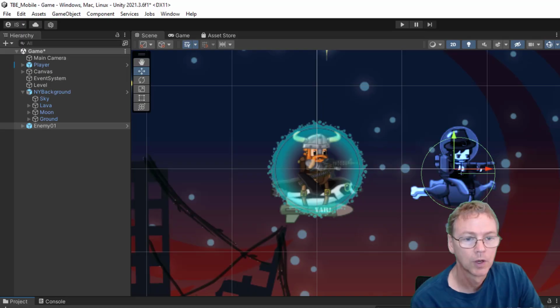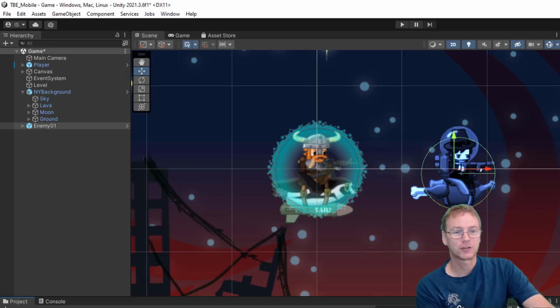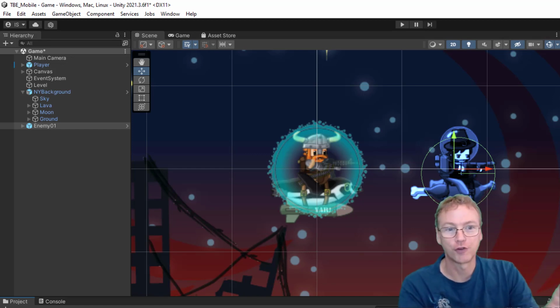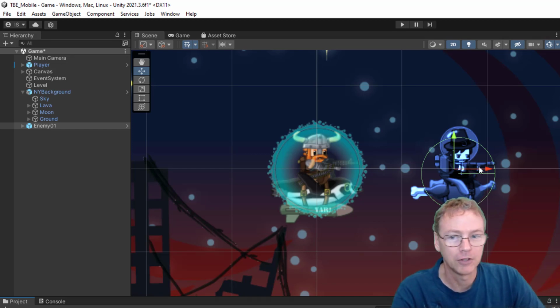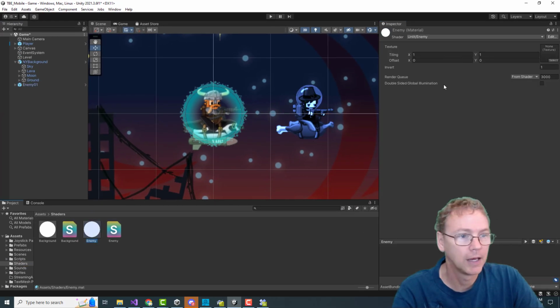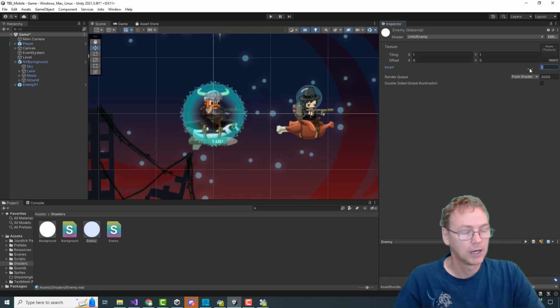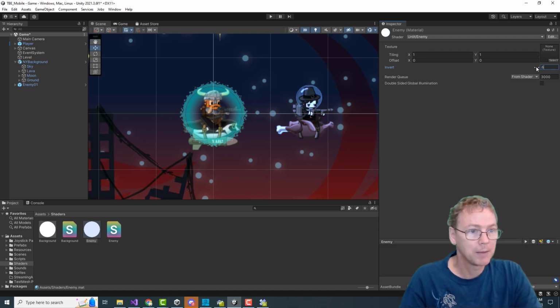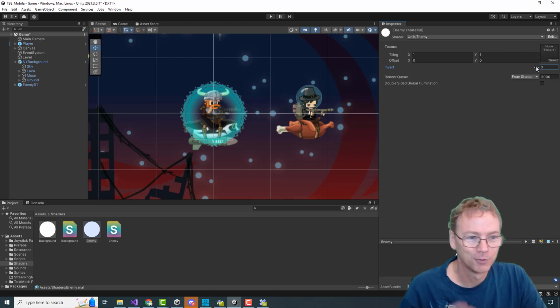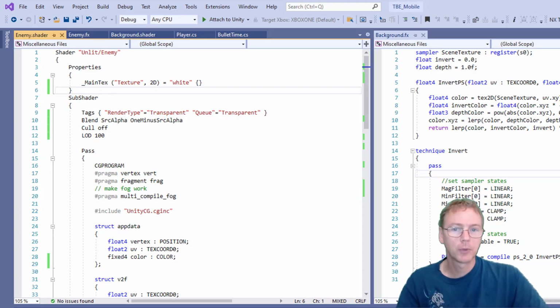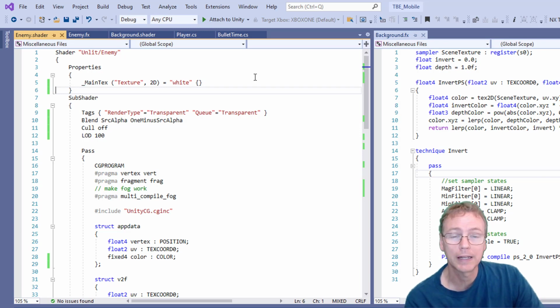Okay, there's what the inverted sprite looks like, and so that he's frozen. All right, he's all blue, right? Because he's been frozen. Let's see here, enemy material, and I can edit the amount of frozenness. So this is his normal look, and then when he freezes, he'll look like that, and then as he unfreezes, we'll ramp that down. And he'll resume.